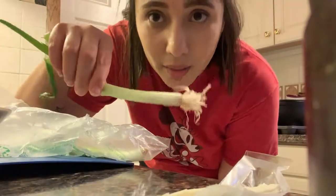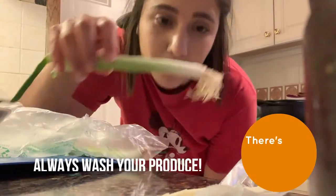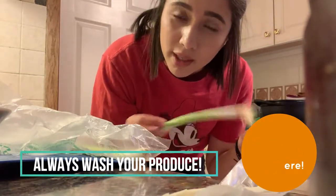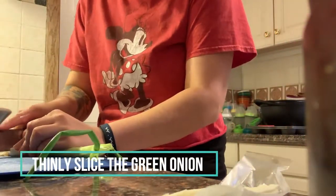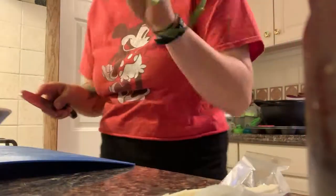Okay, now I'm gonna cut my green onion, but I'm gonna wash it down real quick because it's probably dirty. You should always be washing your veggies when you get them from the market, even your fruits, because nasty people are touching these. So it's clean, and I'm just gonna slice it. Take off the end with the hair, and chop the rest.